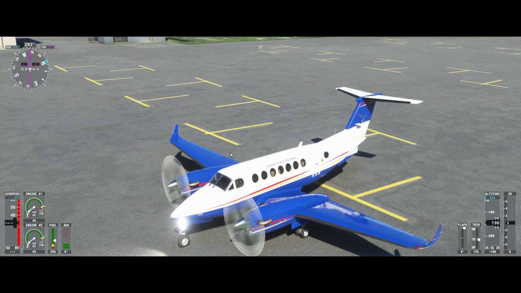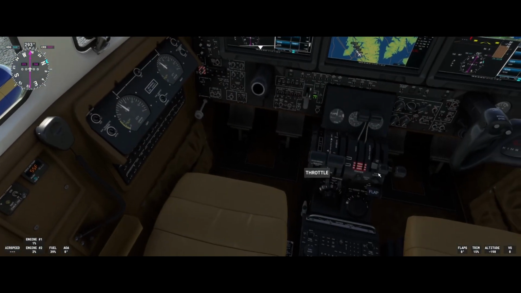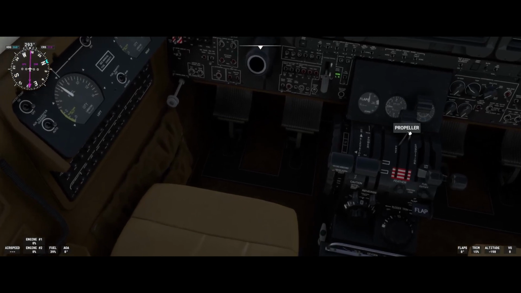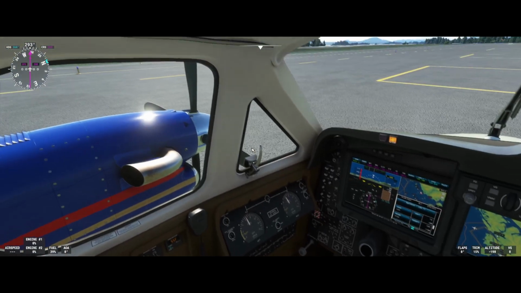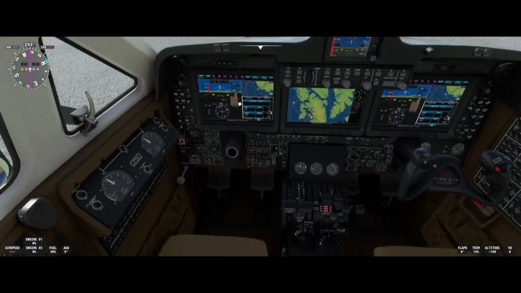Should be powering down. It has no fuel. There we go, they're shut down. Both engines are off.